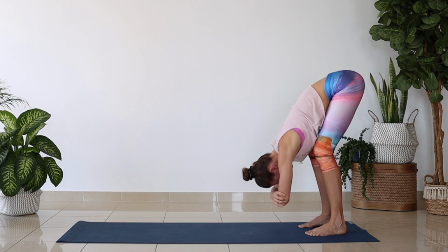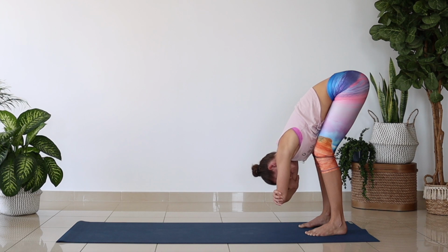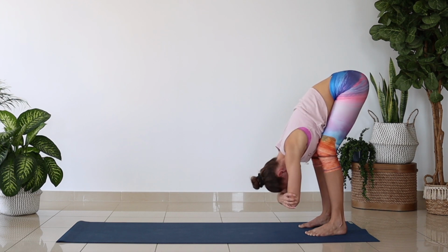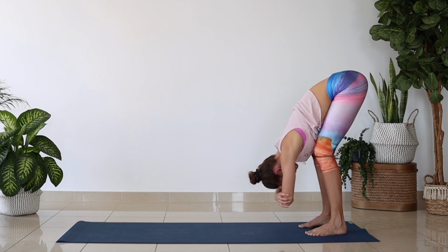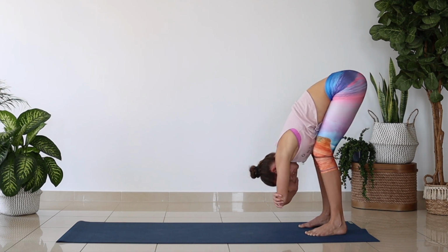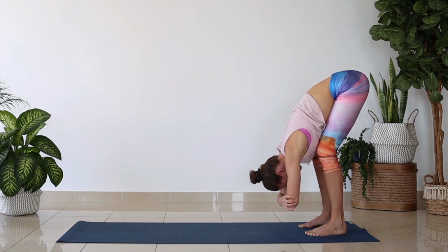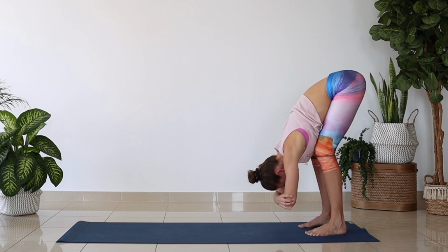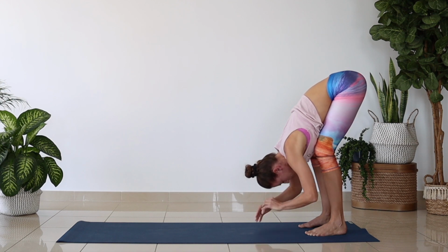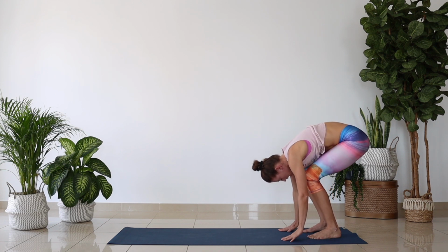You can choose to slowly swing the upper body from side to side to make sure you're not holding any tension in your shoulders or in your neck. Allowing yourself to relax into this fold. One more breath. The knees are soft. Take your hands towards the floor, bending the knees even deeper.